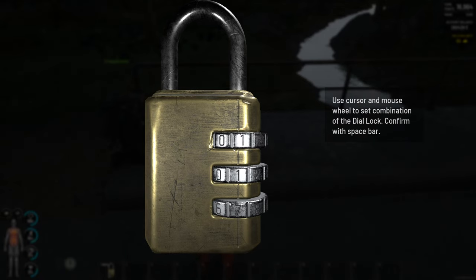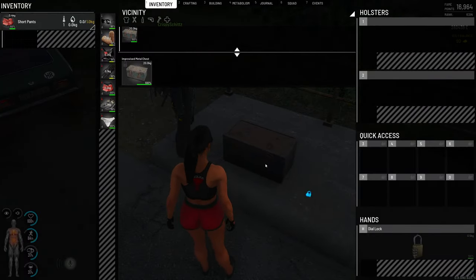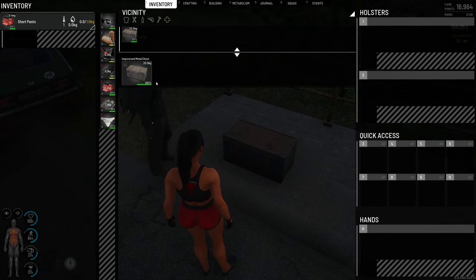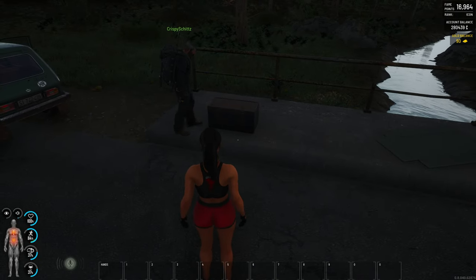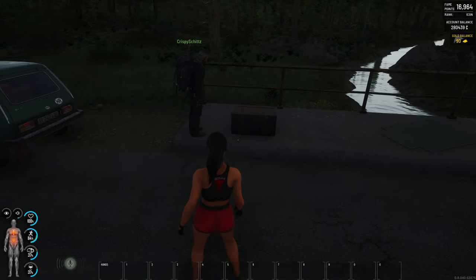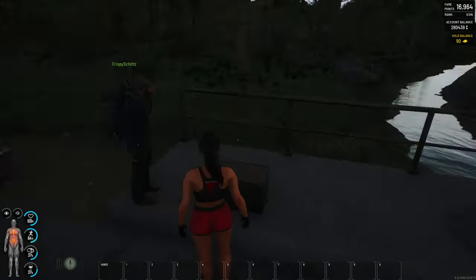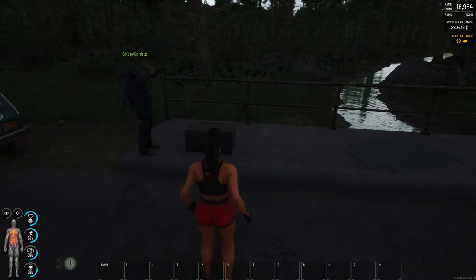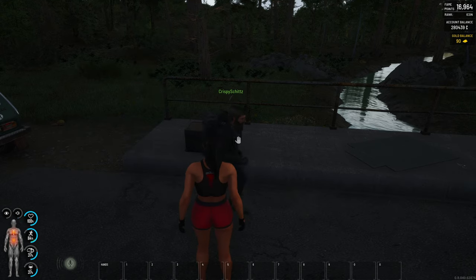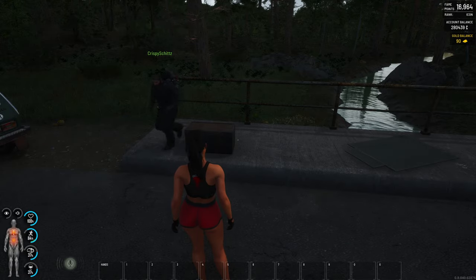So if I set this to 1, 2, 3 and press space, then that's the combination for that lock. And I can attach that to the chest. Nobody should be able to open that lock unless they have the combination for it. Crispy will be able to use it in my squad. But the cool thing about it is it cannot be picked. You have to guess the combination or know the combination in order to open this lock.